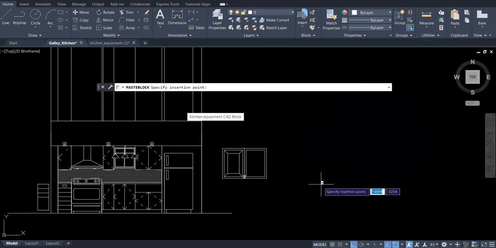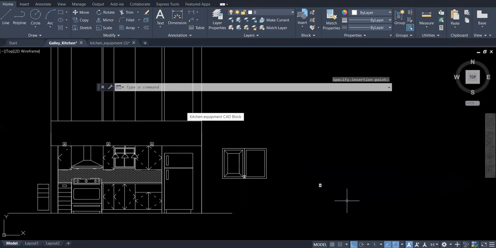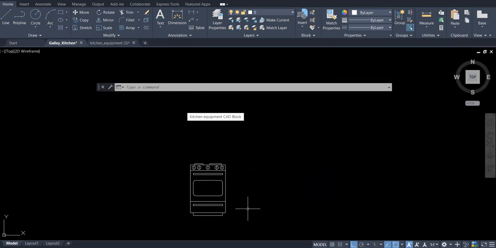So once I click, I can see it very small. This means that it actually needs scaling, and this is the thing that we're going to do. But once I click anywhere, I can actually place it. So I placed it. The model is small because unfortunately not all blocks come appropriately scaled. So we just got the shape. If you zoomed in, we got the shape that we wanted.